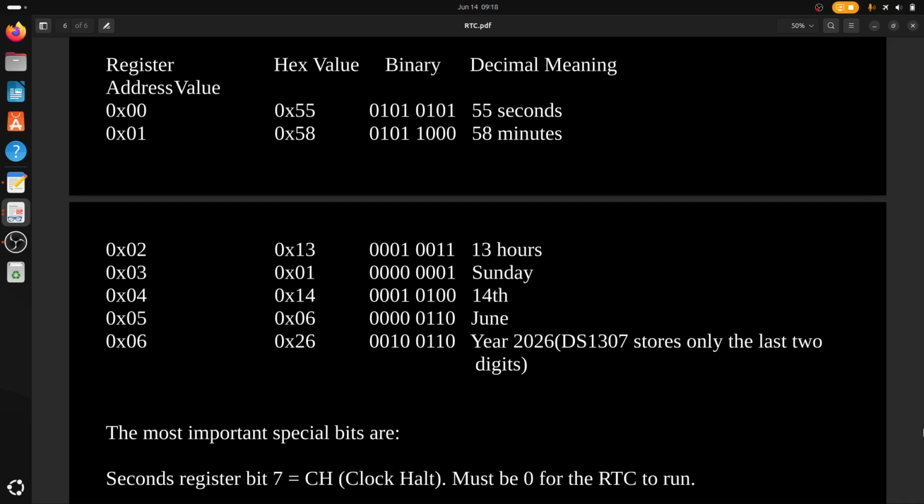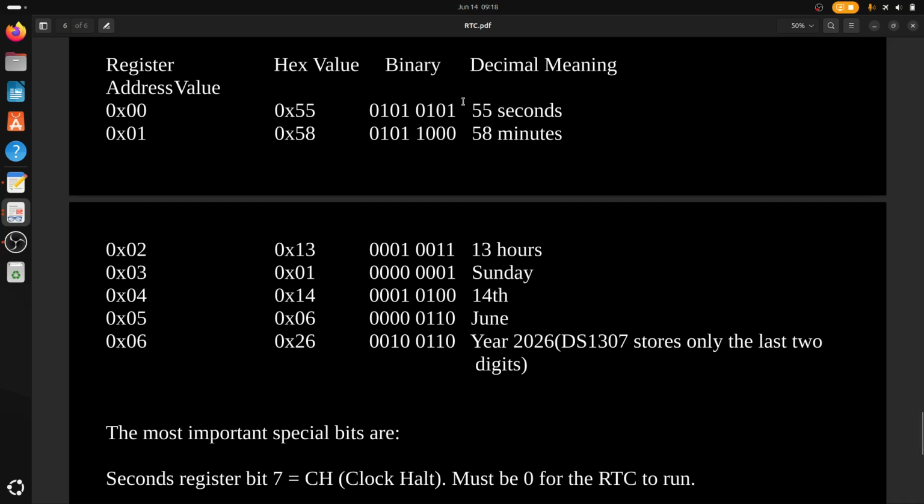But here we will do the burst write, so we will call the function only once, giving the slave address and the first memory location of the RAM inside that slave device DS1307, and after that we will write bytes continuously in those memory locations. Okay, so let's write the code.